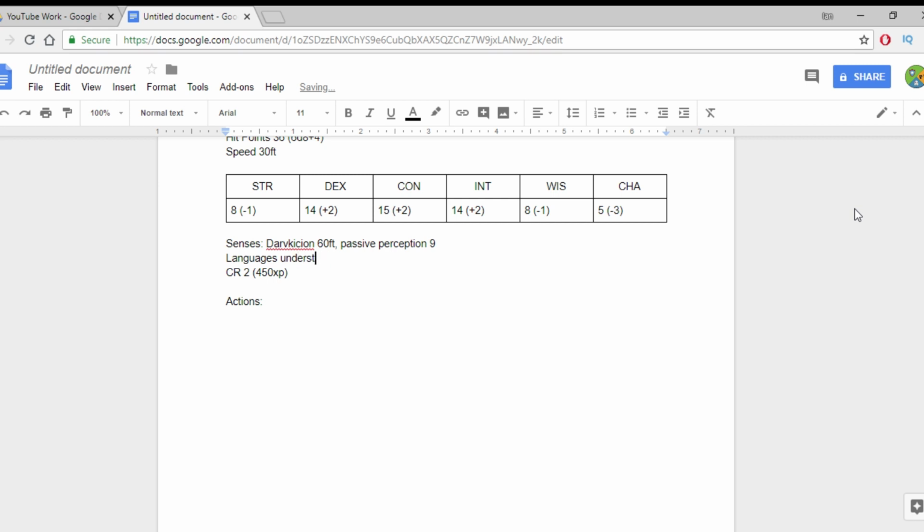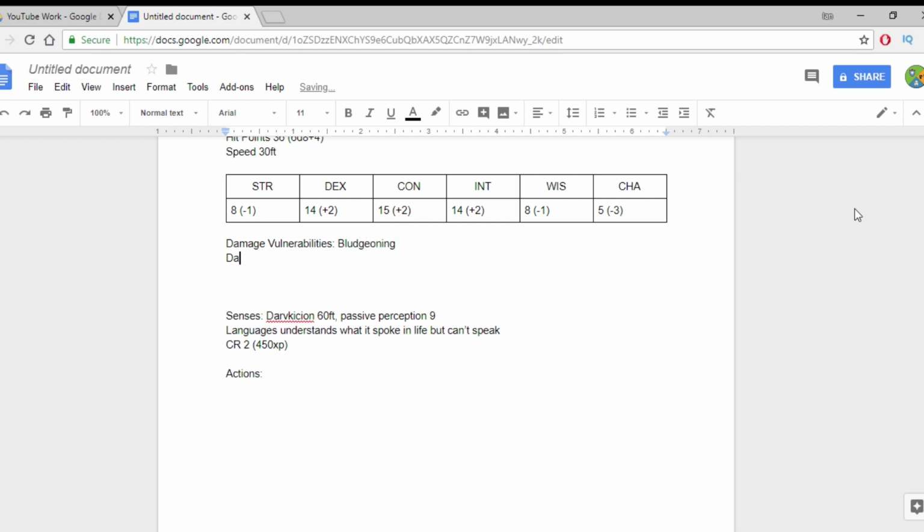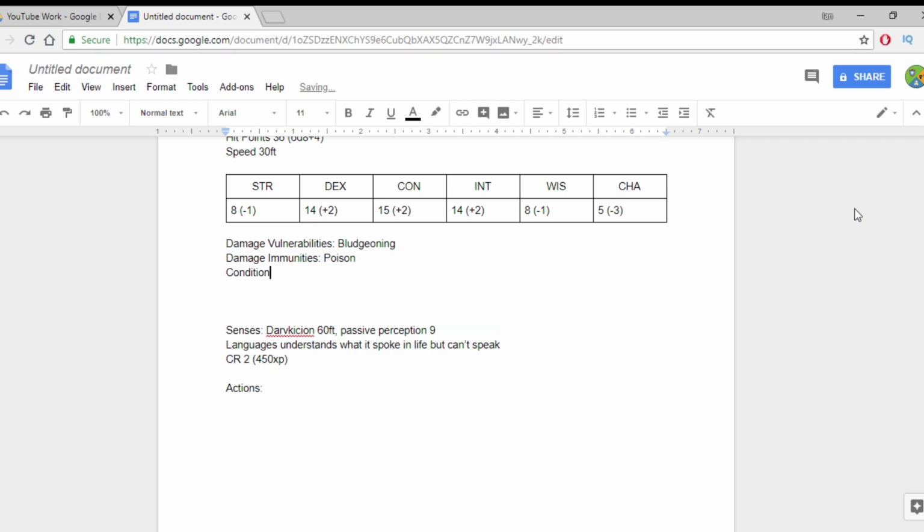Understands. Yeah, understands what it spoke in life. But, oh geez, can't speak. Also, since it's undead, it has some damage vulnerabilities against bludgeoning. Damage immunities to poison. Condition immunity to exhaustion, poison.